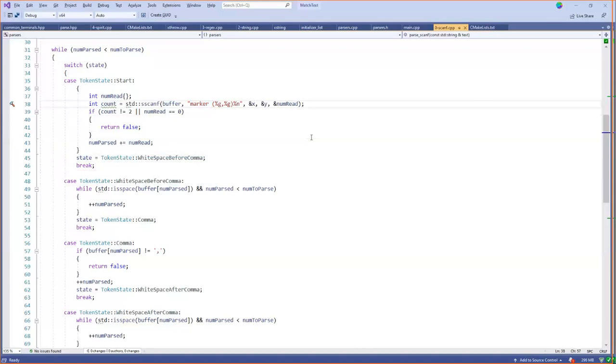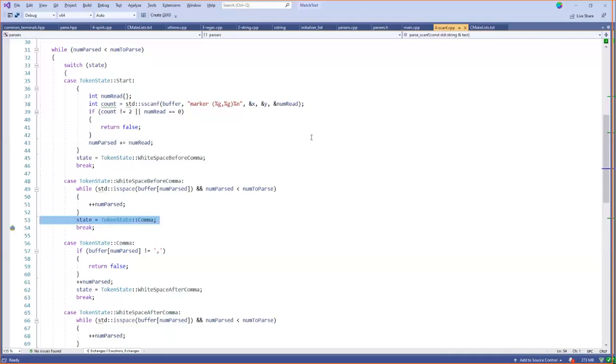I've read the marker keyword, and the first point is required, but I may have more points following the first one, with arbitrary white space and commas separating the subsequent points from the first one and between all the subsequent points. So now we're going to skip white space before we see a comma. We're just looking at whether it is a space character and we haven't run out of characters yet, then just keep advancing.